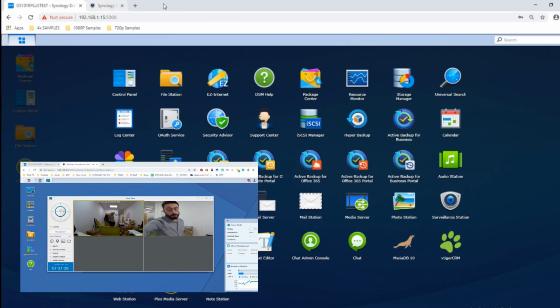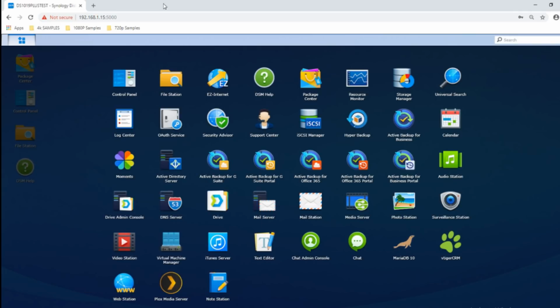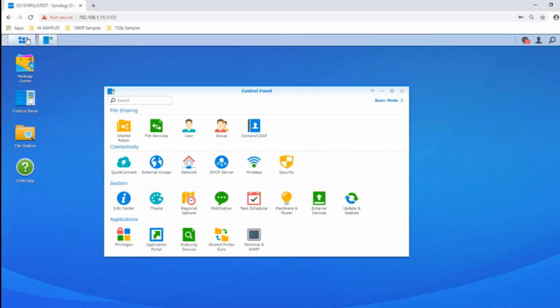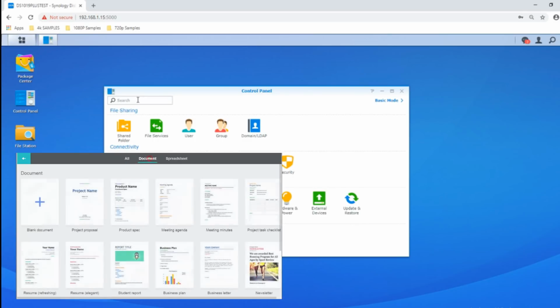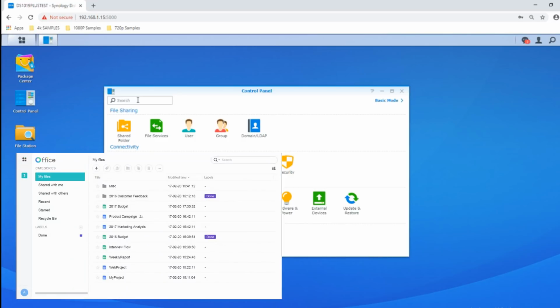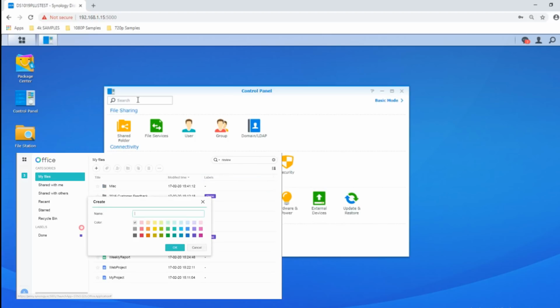Now, stepping out from security, we can talk about some of the more enterprisey details. Actually, before we do that, one last thing I didn't get to talk about there was Synology Office. Now, Synology Office, I can't really show you directly here. Synology Office is the alternative to Google Drive, and it gives you the ability to open Word docs, Excel docs, and more as you would in Google Docs or Microsoft Word, and edit them live and then save them to the NAS. In fact, Google Docs and Synology Office, the word processing area, are near enough identical.